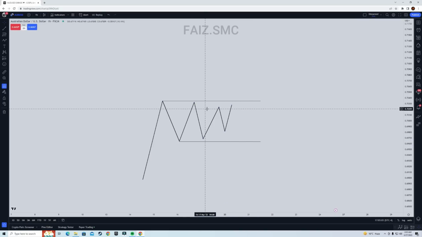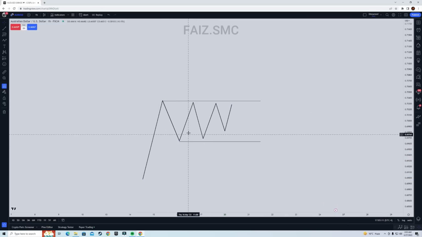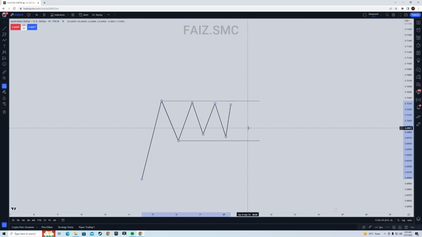Now the price must not break that high two times. So you have a high here, price comes back, gets a rejection before taking out the high, comes back below to the sell side liquidity level. It also reacts from here, so it should also react two times here. You have the initial point, the starting point here, so basically there are three touches. 1, 2, 3. It doesn't have to touch it. It can come close to that level like that, and that is going to be enough for me to say that this level is holding.